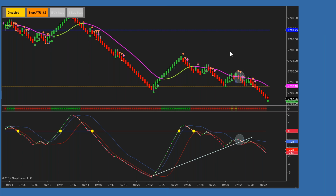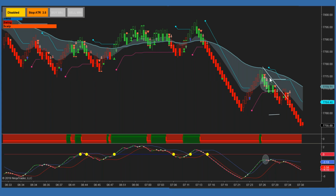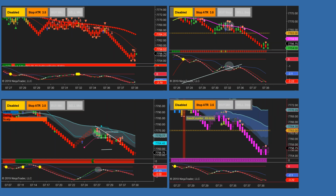We learned a couple of things, not only here on the Falcon in regards to the late filter entry signal, but maybe even here on the Eagle in relation to the green bar sell signal, right? That worked out pretty darn good. In fact, we could have got in and out of the Eagle earlier than we did with our Falcon signal. So these are things that you're going to learn as you trade. Like I say, you've got to do these little experiments, if you will, and learn from the results, good and bad.